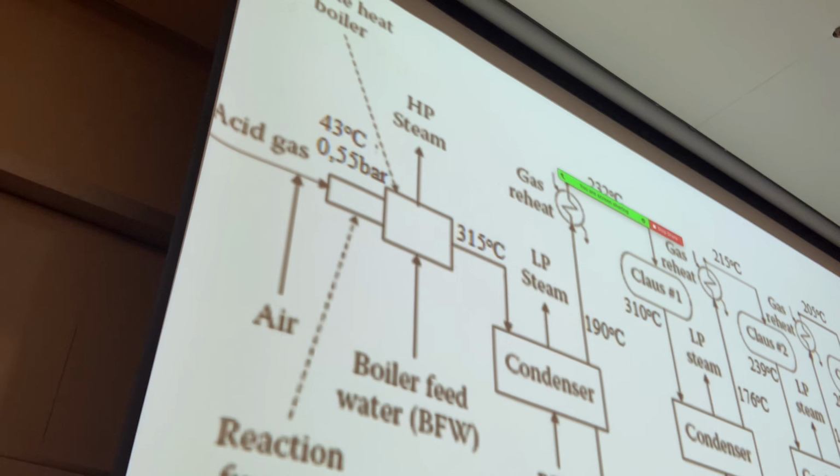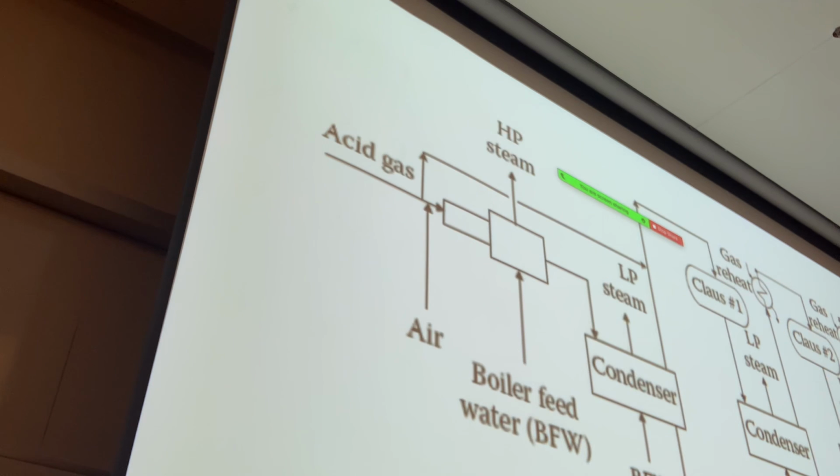This is determined basically by whether you feed it in whole through a straight-through process. It's usually done when the hydrogen sulfide molar composition is above 50%. If it's below 50%, then you use a split flow process in which 2/3 of the feed stream is redirected right towards the catalytic stage.